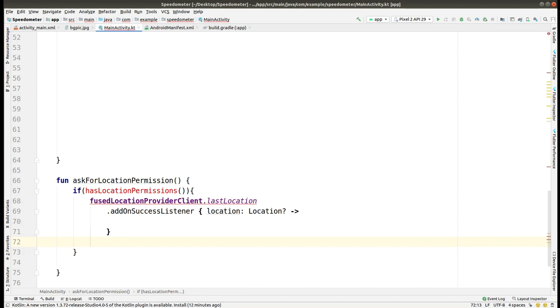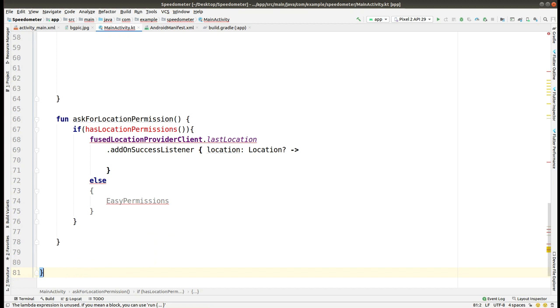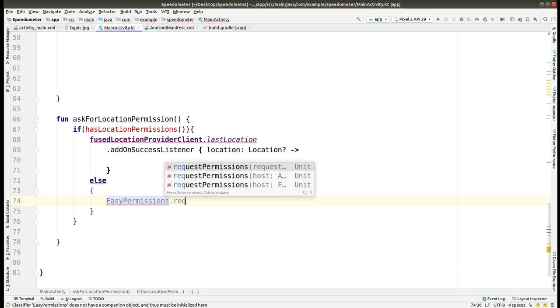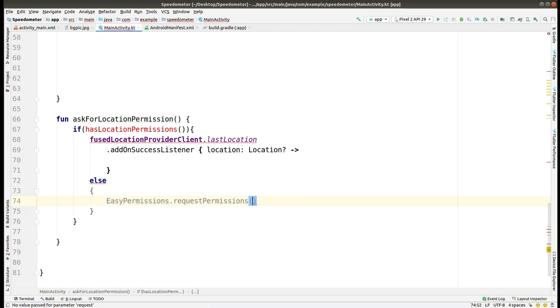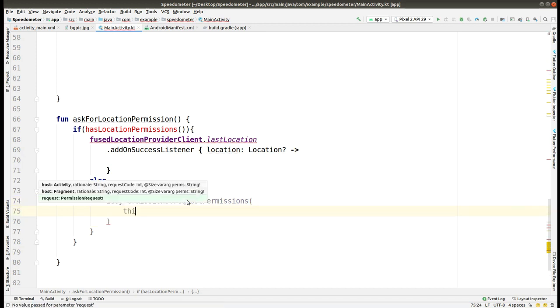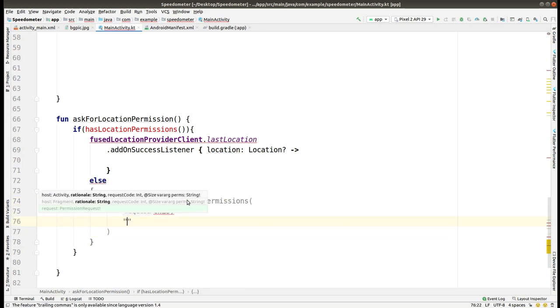And else, if we didn't get the permission, then how can we get the location? So first we need to ask for location permission. So in the else case, we are asking for the permission for the location.